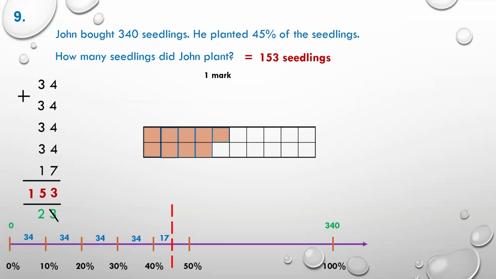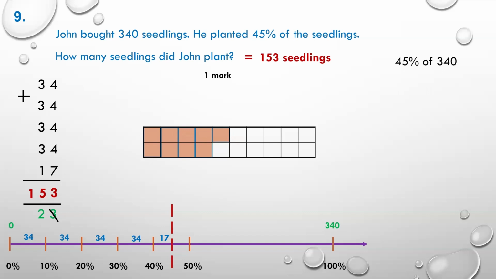So it gives the same working as what we did on the left-hand side, just using a different diagram. One of the things we want for you to get a better grasp of the math is to try and represent the questions with diagrams. So we had 4 34s and a 17, which is the working on the left-hand side, which will still give us 153. Of course, we could do the standard working, where teachers tell us 45% of 340.